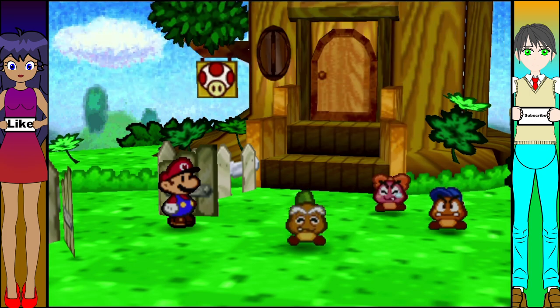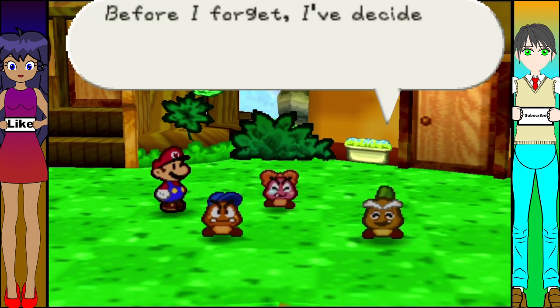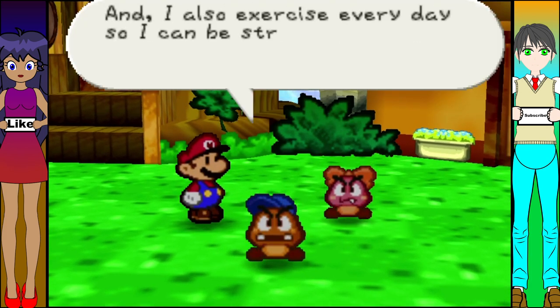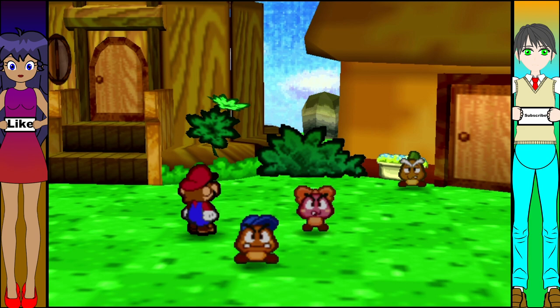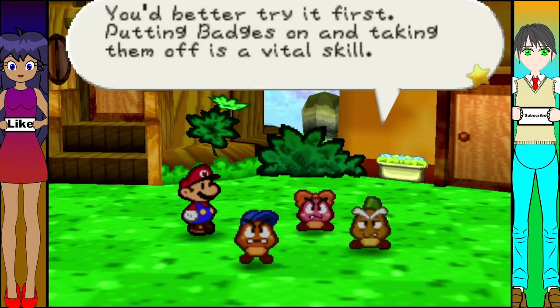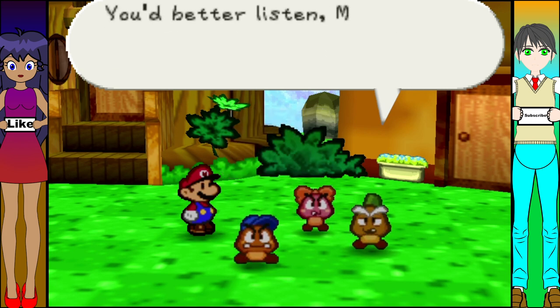Activating turbo mode. Okay. I got the turbo button activated so it can go through all this dialogue. Okay, and I think he's gonna give me a tutorial on how to use this drive. I need to turn it off, so let's see. Would you like a quick lesson in how to use it? No, thank you.